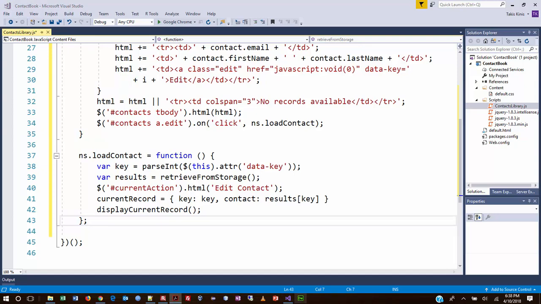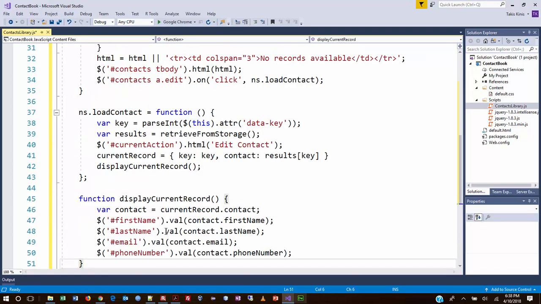We have another one called display current record. That was step number 9.